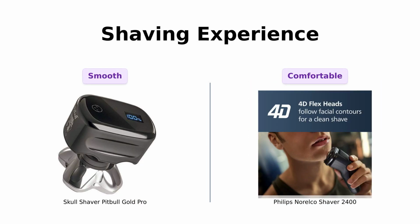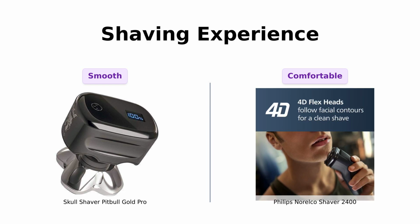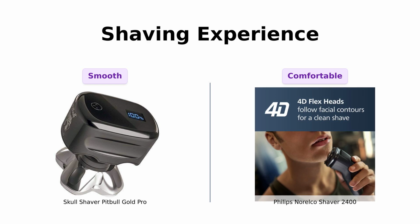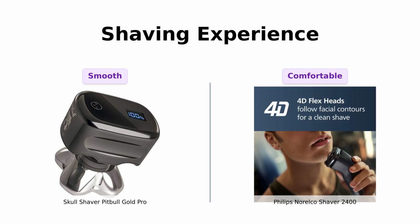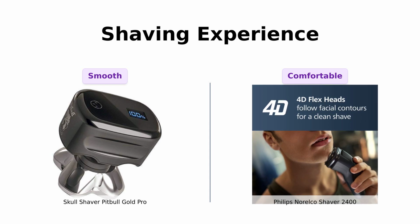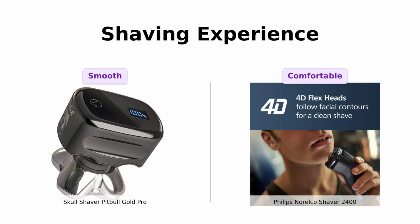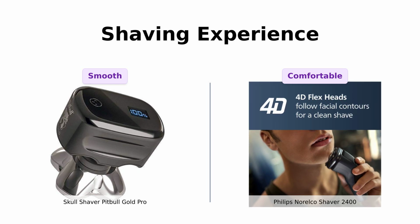When it comes to the shaving experience, both these shavers have some impressive features. The Skull Shaver Pitbull Gold Pro has 4-direction floating heads and an ergonomic handle that provides a smoother and more intuitive shaving experience. It's like gliding on a cloud. Meanwhile, the Philips Norelco Shaver 2400 has comfort cut blades that gently cut hair just above skin level, giving you a clean shave that's comfortable on your skin. It's like a spa day for your face.